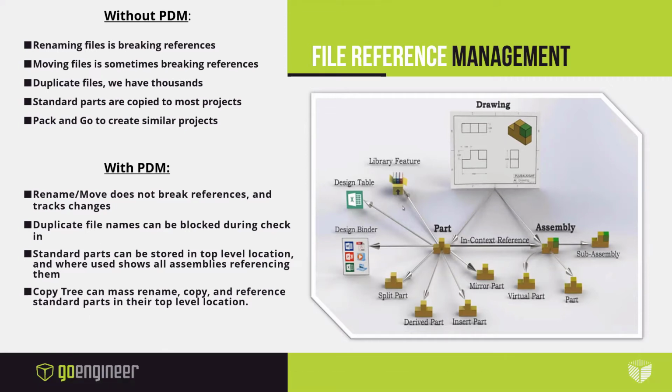And I find, in a perfect network environment, Pack and Go does a lot of that well. But in many cases, when you have data scattered on lots of different network drives, even your Pack and Go doesn't contain all the files when it's done because it just couldn't find some of those references. They got renamed or moved, and the SolidWorks files weren't updated. So now Pack and Go is limited by what it can find in the file header and is simply missing references when it's done. Where a copy tree finds all that from the database and very cleanly kicks out that similar but different job with all the correct references.